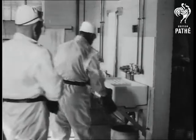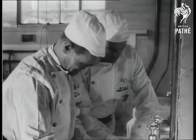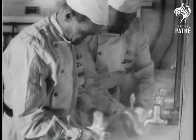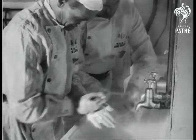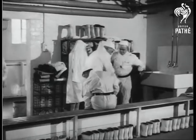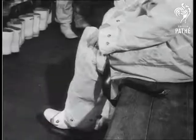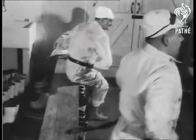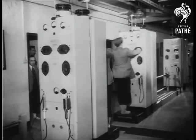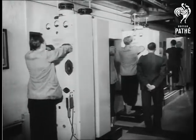Their heavy gauntlets are first to be discarded, after which all have to wash in very hot water. The changing rooms are divided into two areas by a bench. Having pulled their boots off, the men swing their legs over to the non-contact side. Then they're able to remove their overalls and have yet another wash. One final check is made on a radiation monitor, which works like a Geiger counter and detects any harmful contamination.